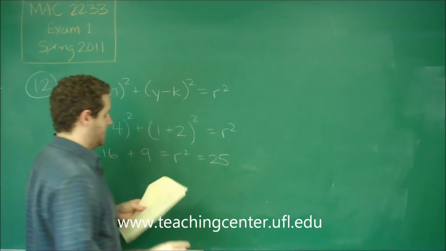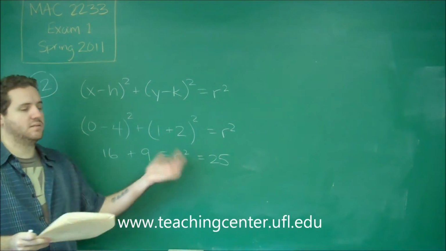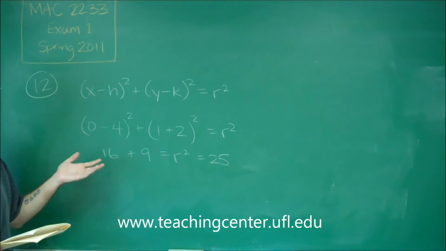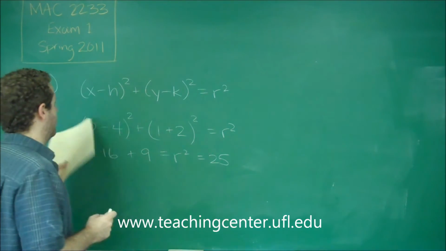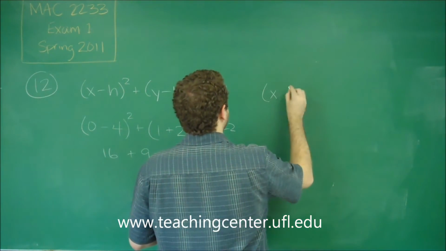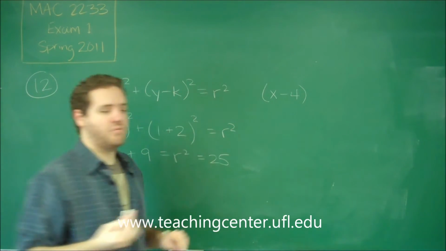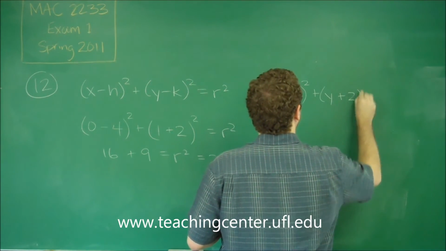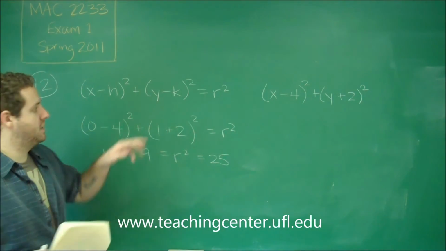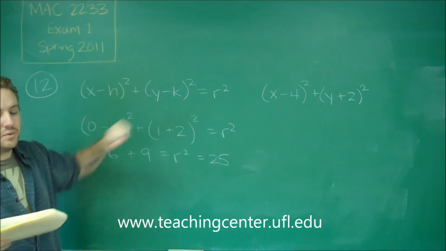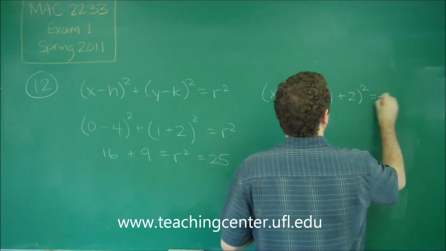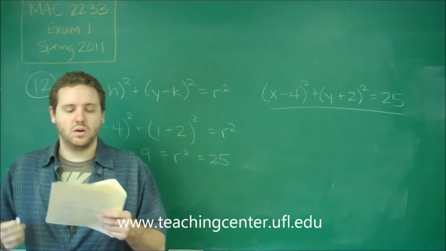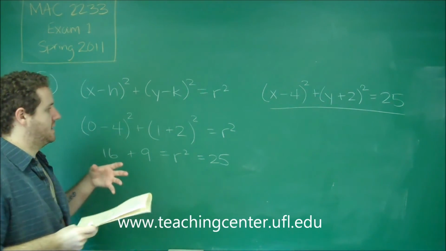Keep in mind, unless it asks you specifically for the radius, you don't need to then figure it out. Now in this case it's simple because it's just 5. But you don't need to simplify it any more than that, because in the final form you're just putting what r² is anyway. So here, our final equation then is (x - 4)², remember 4 being the center, plus (y + 2)². Again, remember that it's +2 because we had a negative value for our y-coordinate of the center, equals r², which is 25. So that's the general form of this circle with that center containing that point.